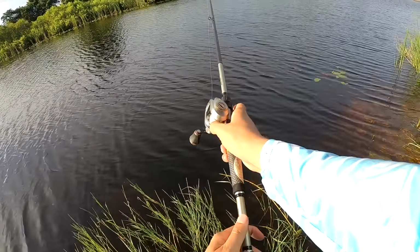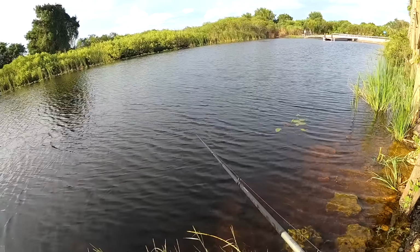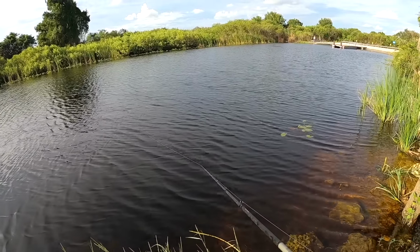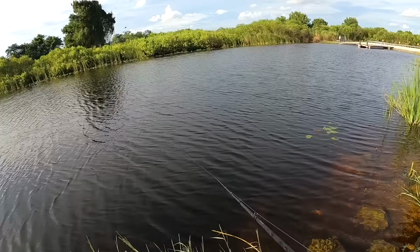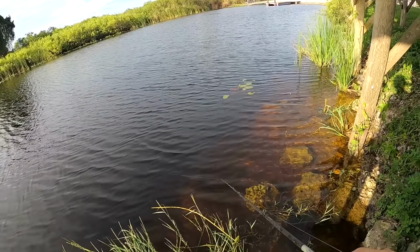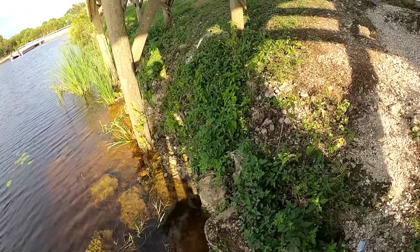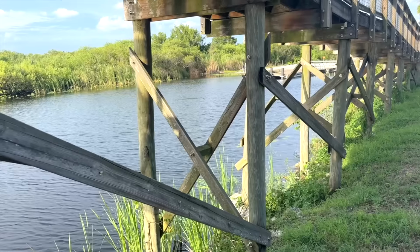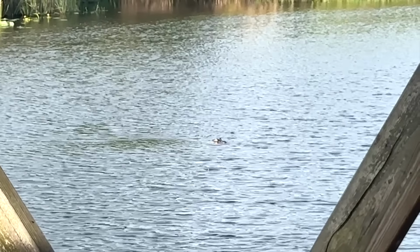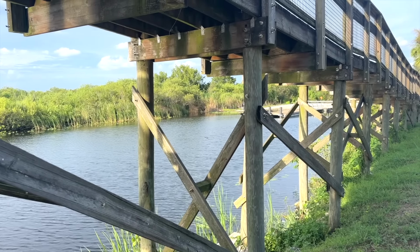Let's try one. Oh, man. Okay, I see a big gator coming my way. That's probably time to move down. Holy, that is a big one. All right, that is my cue. Back up. Let me show you all this right here, man. See if you could see that. It's kind of far away, so it might look like little tiny pixels on the screen. That is a really big alligator, dude.